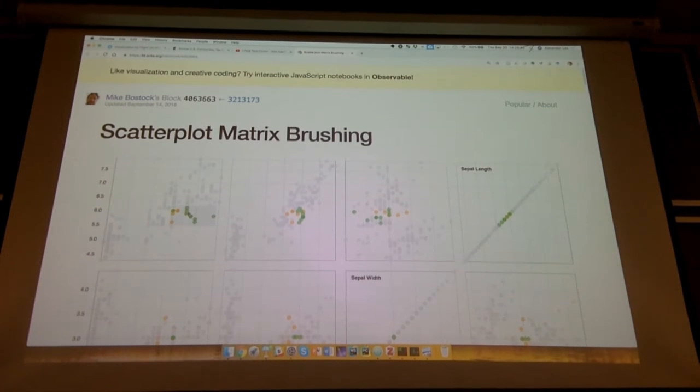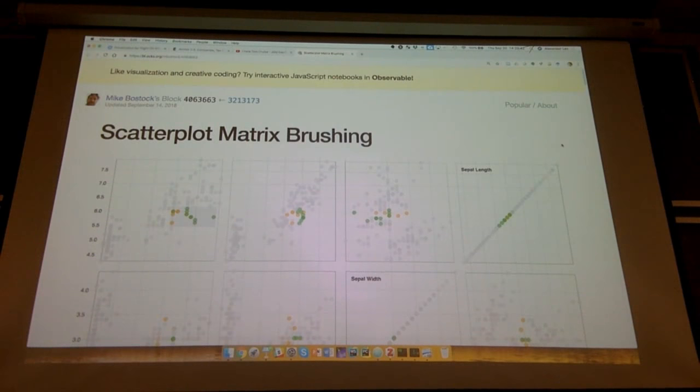As opposed to that, I could have a list of sliders on the side that say, for dimension sepal length, show me this range. For dimension sepal width, show me this range. And then I could use the slider to interact with that. And that's indirect manipulation. I'm manipulating a widget that has an indirect effect on a data visualization. But studies have shown that direct manipulation is easier to learn and much more powerful. So it's not always possible to do direct manipulation, but you should always strive for doing it as directly as possible.